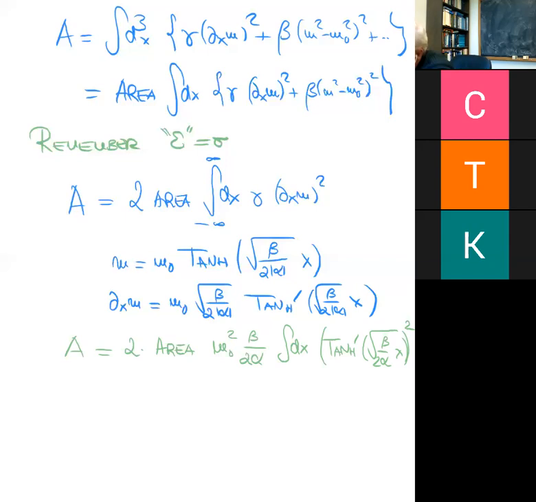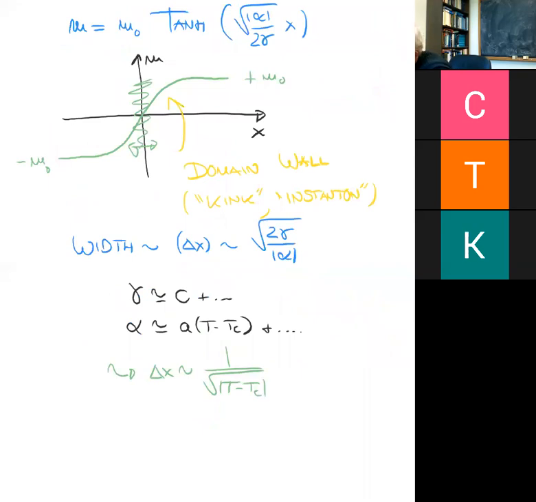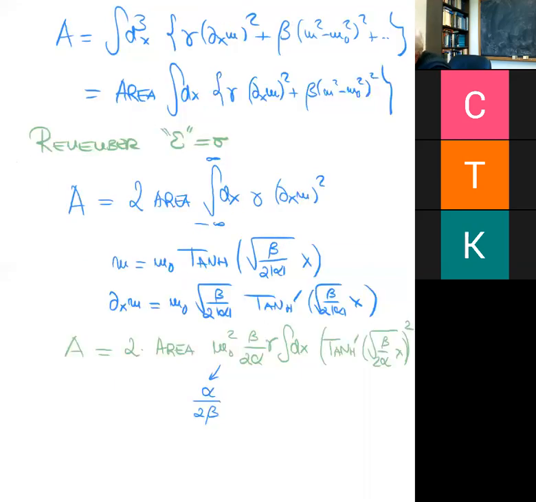So the way you extract all the constants is, number one, what was m naught squared again? Okay, maybe I can locate it in my notes. It's alpha over 2 beta. Okay, so this would seem to go out. Did I do that right? Okay. I lost the factor of gamma, didn't I? So there was still a gamma here. And the factor inside the tangent, let's just look to make sure. Oh, it's alpha over 2 gamma, so I did this wrong. The factor inside the tangent, I made a mistake.